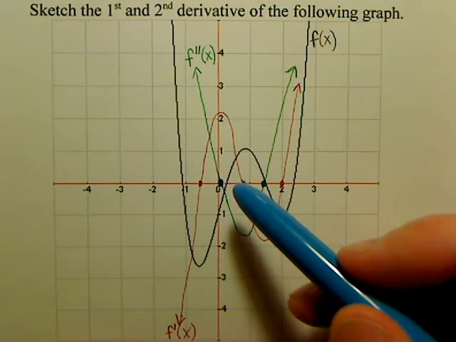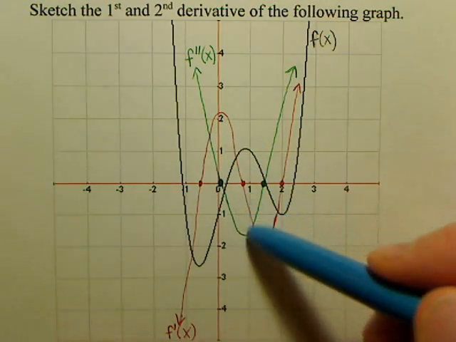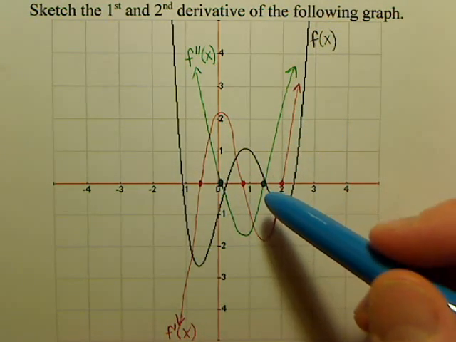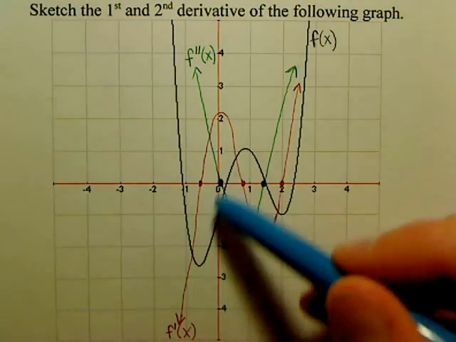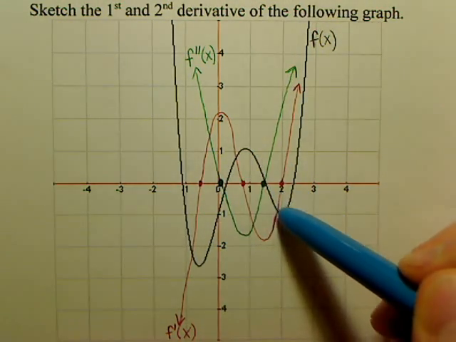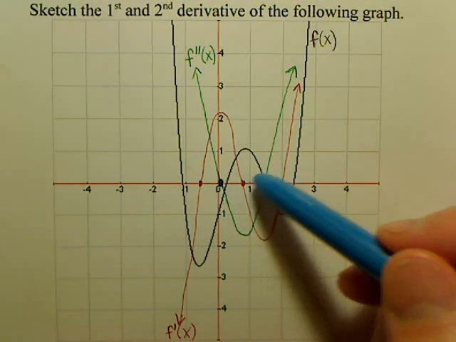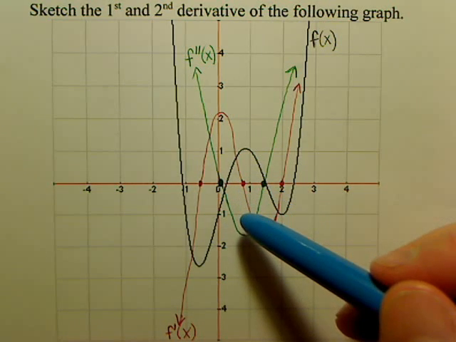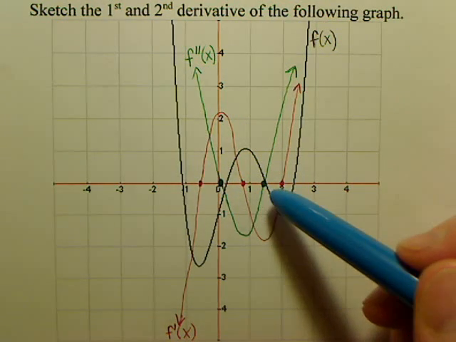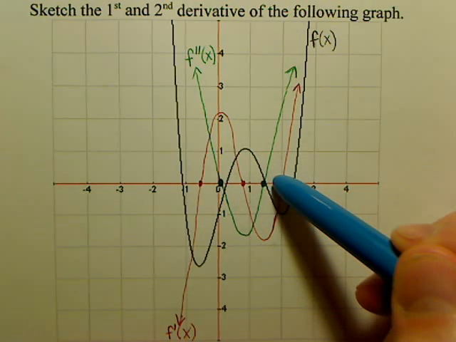When you draw your first derivative of this black function, what we get here is the red function. The key point when you're trying to draw the graph of the derivative is to look where the slopes of your graph are 0. You see at these 3 points your slope is 0. So you see right here I put my values of 0 because my slope values are 0. And if I'm trying to draw the derivative, which are the slope values, those would be 0. So they're key points in helping me draw my derivative.